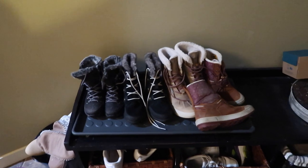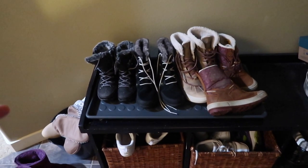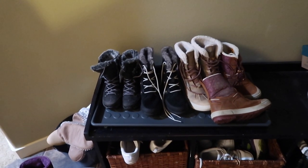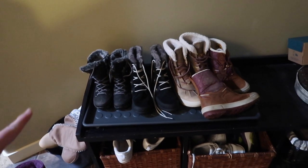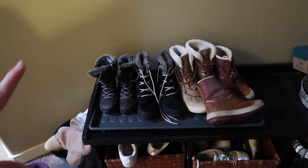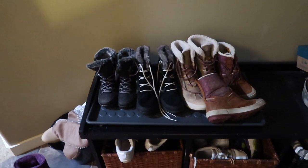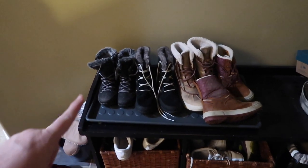And we have a boot tray. I stole this little tray that I got at IKEA from the garage. Kaylee's friends come in through the garage, a lot of the time with bikes or dogs. So I keep this tray out in the garage for them to put their shoes on. One, to remind them to take their shoes off when they're outside, because they usually put them in my laundry room and then I trip all over them. So I brought it in for the snow. And when we do have snow, I'm just going to set it down here and put it along here so they can come in, step on it, and take their shoes off.